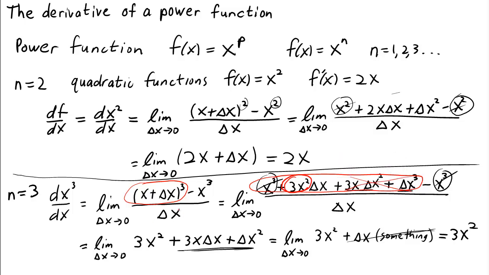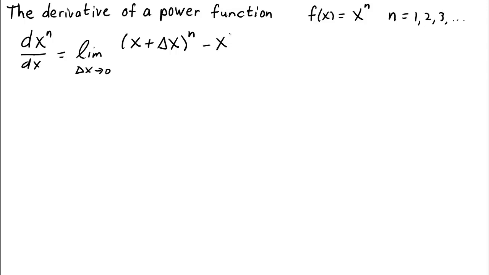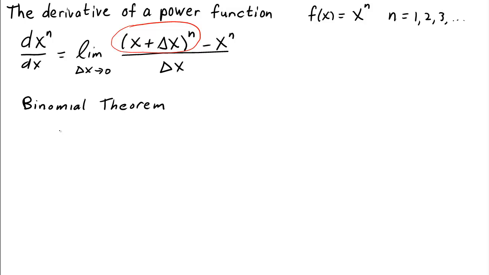The main point is that when we multiplied out the cubic, the first term gets subtracted off, the second term is the one that matters because its Δx cancels, and the third and later terms all go to zero after dividing by Δx. This process works even for exponents larger than 3. Let's take a look at the general case. We'll try to take the derivative of x to the n for any positive integer n. The tricky part is expanding (x + Δx)^n, so let's look at the binomial theorem. A binomial is a polynomial with two terms; let's write it as (x + y) raised to the power n.